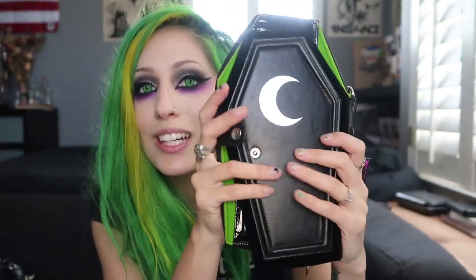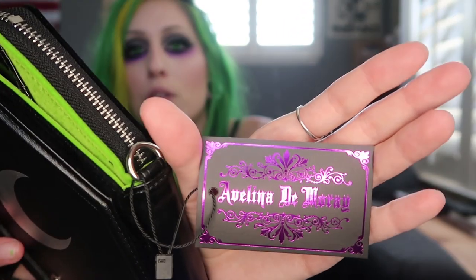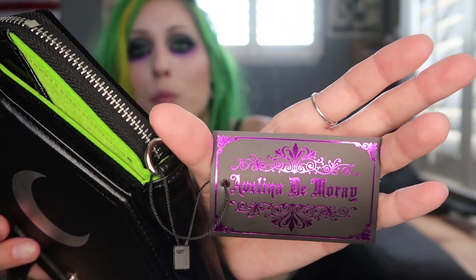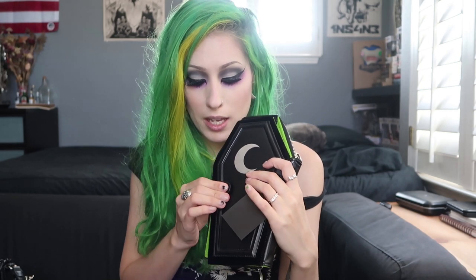Yep. So this is the Avelina. Look at that card. It's so pretty. I can't focus for some reason, but let's see if I can focus. There it is. Super pretty. But yeah, I'm super excited about this. It's really, really big. This one I'm going to have to carry on my bigger bags because my bags are actually really tiny. But I'm in love with it. I'm in love with it.